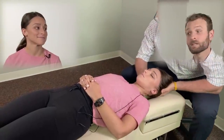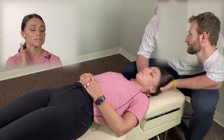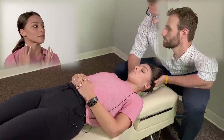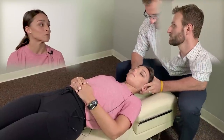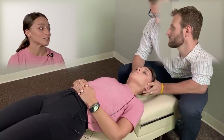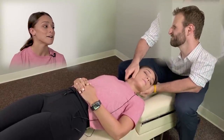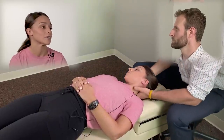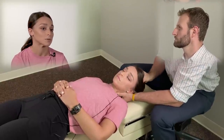So Sierra's got a few things that you're dealing with. Why don't you tell us a little bit about that? I've been dealing with some neck pain. It kind of started in college. I had a random crick in my neck. And from then, I just could never figure out what was wrong with it. I went to a few doctors and they just wanted to give me pain meds to make it go away rather than fixing the problem. So I ended up finding a chiropractor in college, and since I've moved back to Tennessee, I have found this chiropractor, and I really enjoy it.